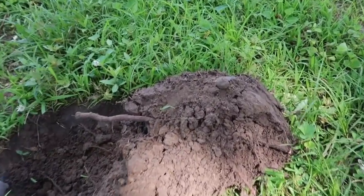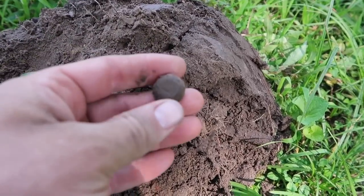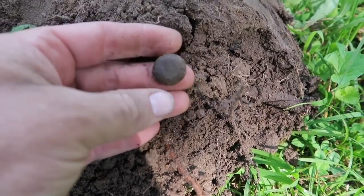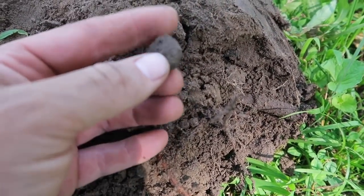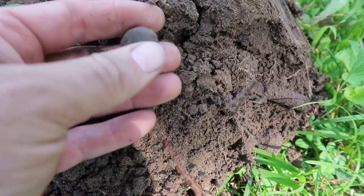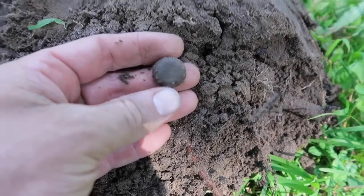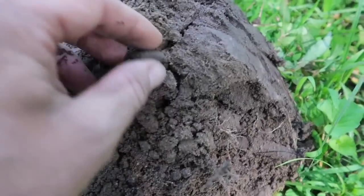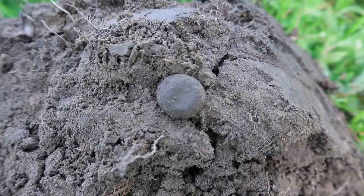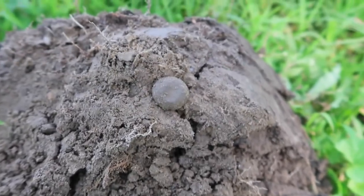I think I just popped my first military button out of this place! That right there is going to be a New York staff — it may or may not have the back. I can see the shield with the eagle sitting on top of it. I knew there had to be a military button in here; there was a lot of cavalry action in this area. We'll clean that up — that'll be a good find. Excited about that!